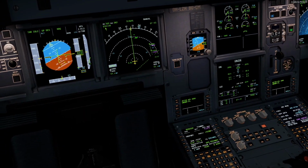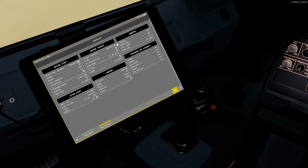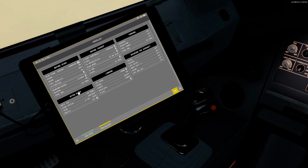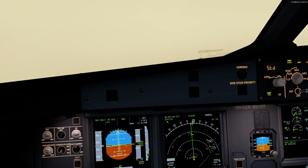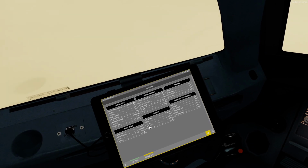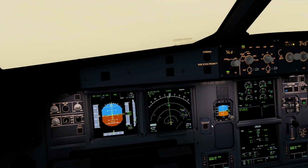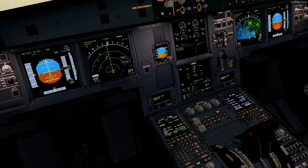Right, what else? It was a little bit hectic now, so maybe let's do some checklists. After start, no, there's only landing here. Interesting. Signs. Oops. Kind of forgot to switch those on. We are below 10,000, so those are coming on as well. Signs are on. Keeping an eye on the temperature. Arming the speed brakes.